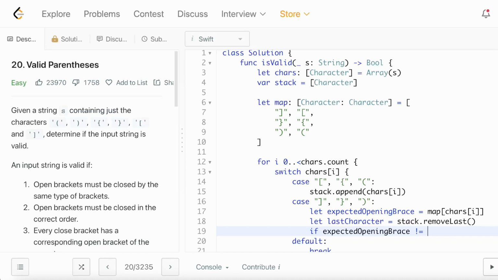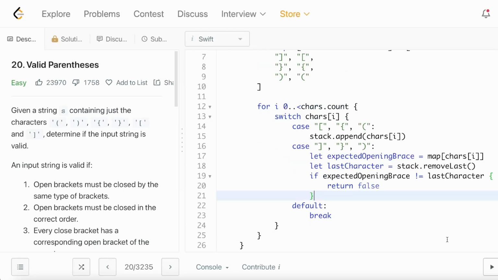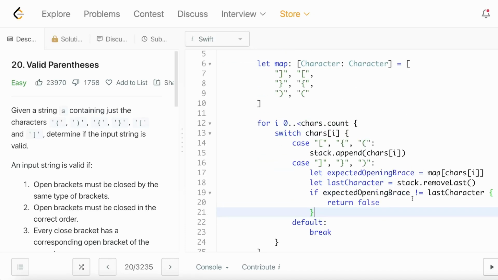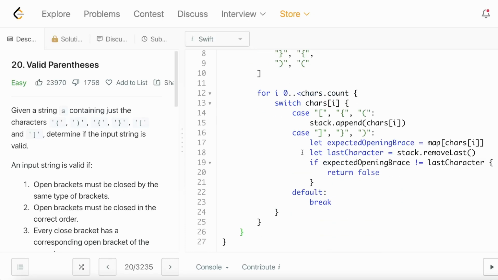If expected opening brace does not equal the last character, we know that we've not found a valid solution, or we've not found a set of characters that have valid opening and closing brackets, to use a term to encapsulate the parentheses, the curly, and the square brackets. And that's going to be that code. And then if we get to the end here, this function actually does expect a return type. So what I'm going to do is return stack.isEmpty.